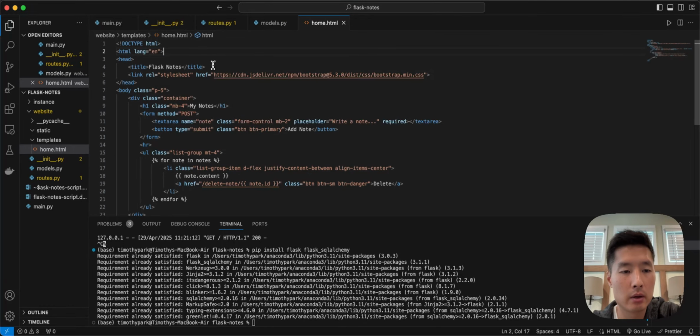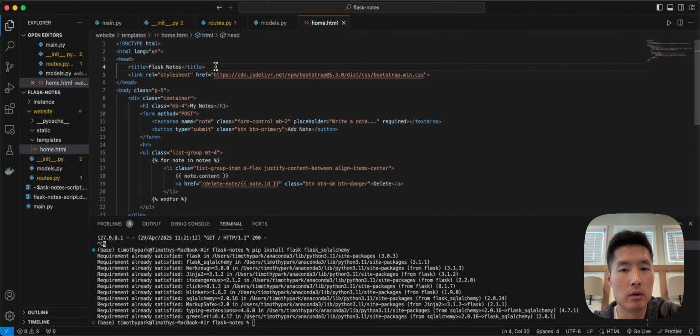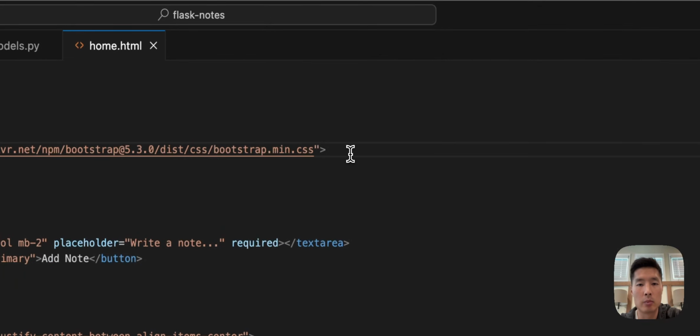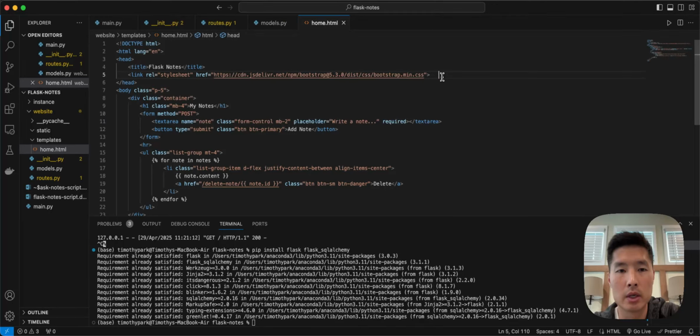Then we get to the metadata right here. In title, we set the title of the browser tab to Flask Notes, and we use this link. It links to the Bootstrap 5 CDN for pre-built CSS styling, and this gives your page modern, responsive styles without having to write your own CSS.